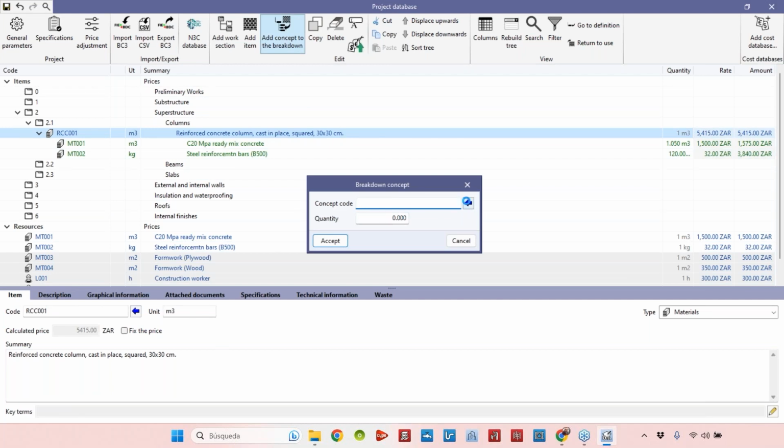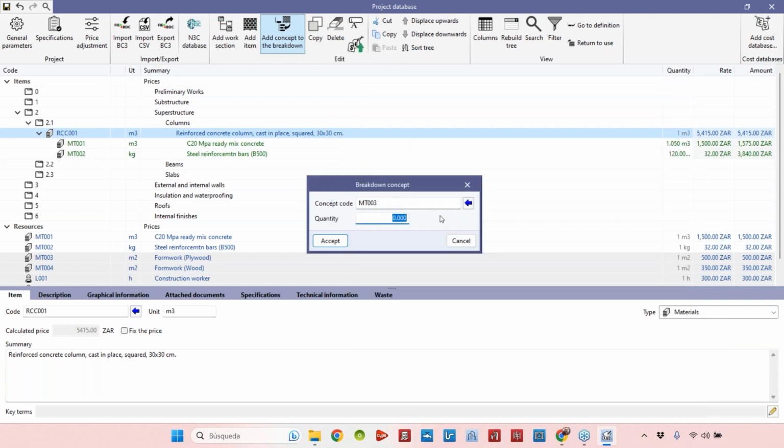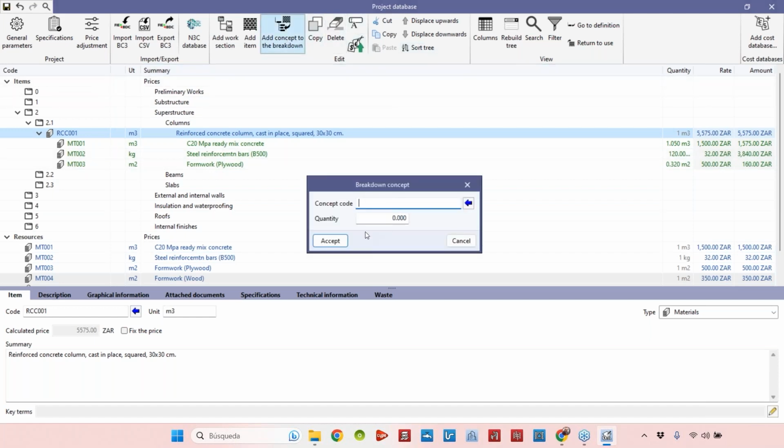So let's keep adding some items. Let's add, for example, here the formwork. Let's select here, for example, plywood. I will need here to deploy to the squared concrete, like let's imagine like 0.35, 0.32 cubic square meters of plywood to these columns. Let's add some labors, for example.